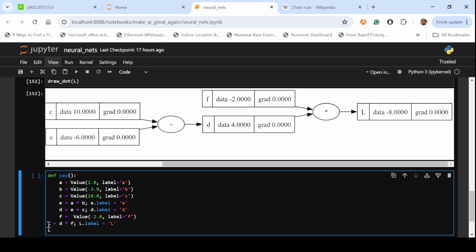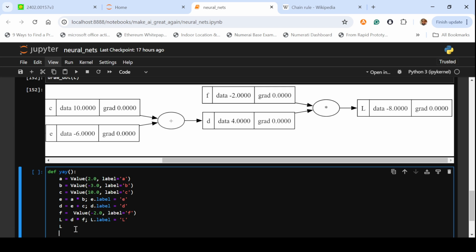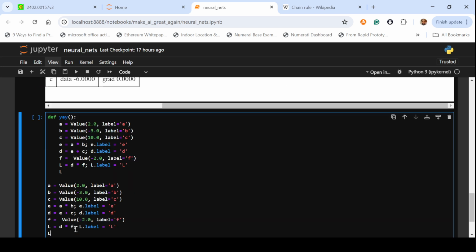So this is our loss function. We have another copy of it here so that it will not affect the global variables; these will be the local variables we are going to work on.